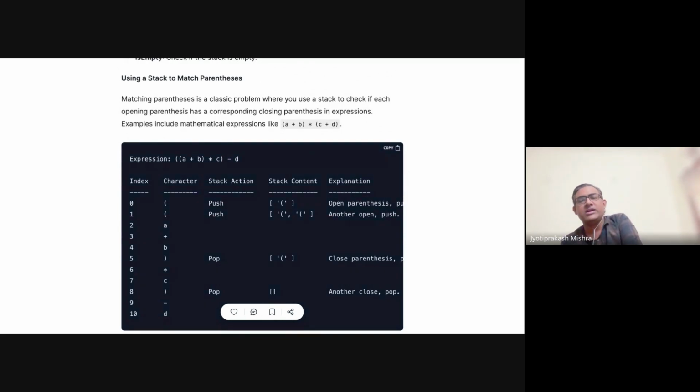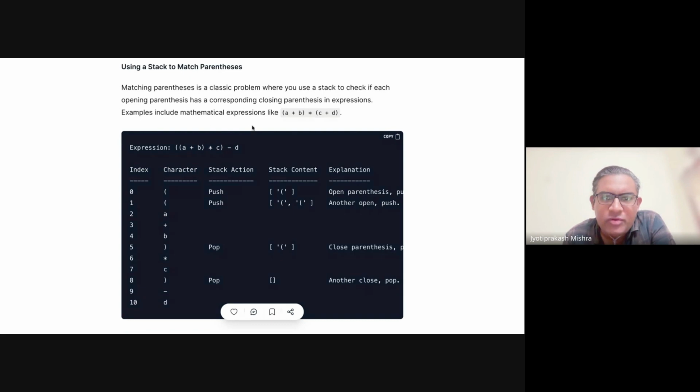So what is the usefulness of a stack? Here we study how you can parse mathematical expressions, especially how you can check if the parentheses are balanced. What do you mean by balanced parentheses? Every open parenthesis has a closing one coupled with it. There are no imbalanced ones. For example, if I remove this parenthesis here, then this one does not have its partner. So there is an imbalance there. So how can we verify that a given mathematical expression has balanced parentheses?